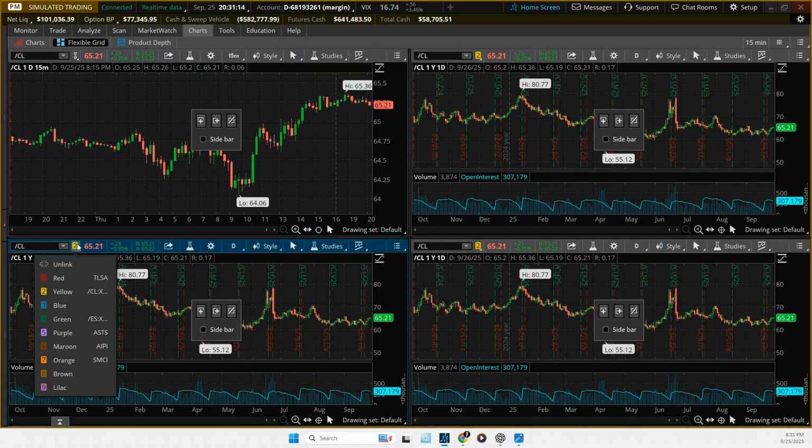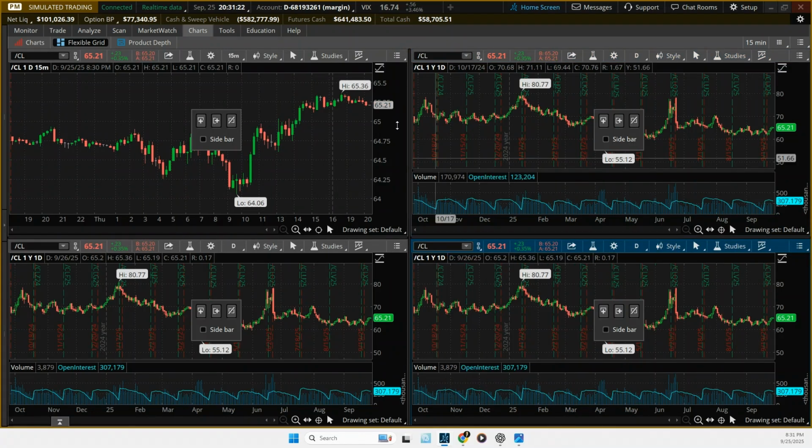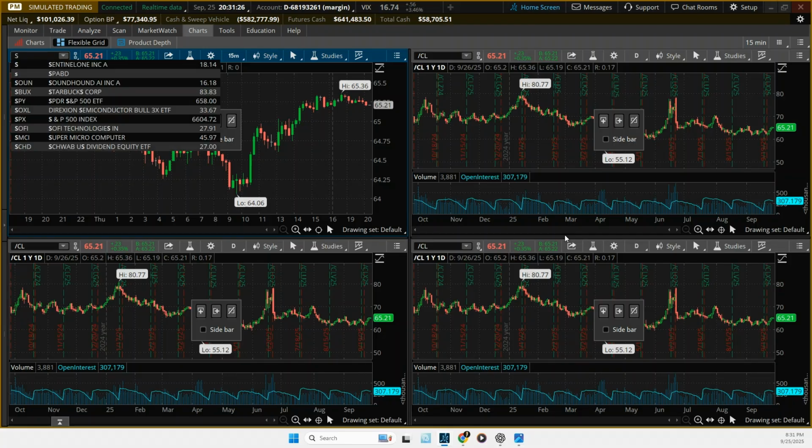But let's go through this and clean this up and just change it. Let's set this up to monitor just the big indices. So this one we're going to be looking at SPY, SPX.